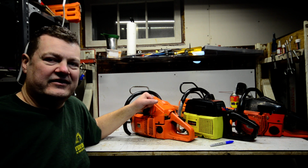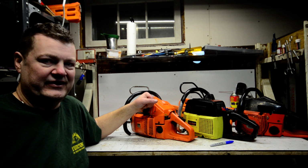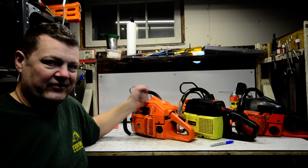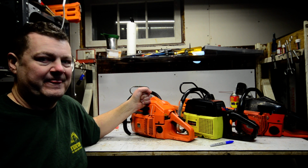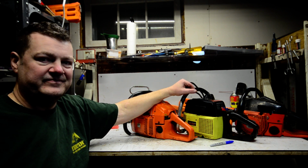Now, I'm a firewood cutter, so that means I go out on weekends. And when I finally get a chance to cut, I'll be out there cutting for 8 to 10 hours, pretty much straight. If I run this Husqvarna for that amount of time, I can't feel my fingers. These other two, no issues.